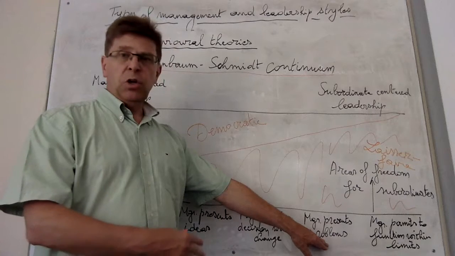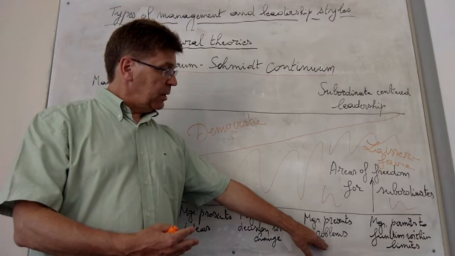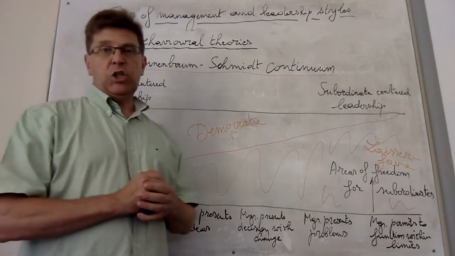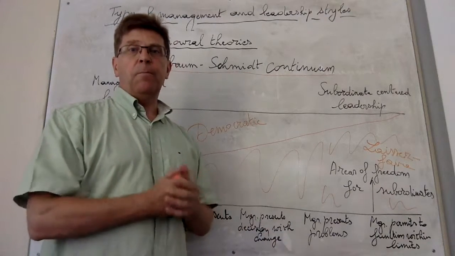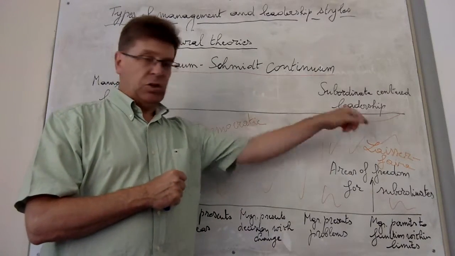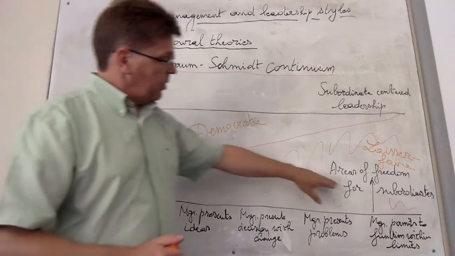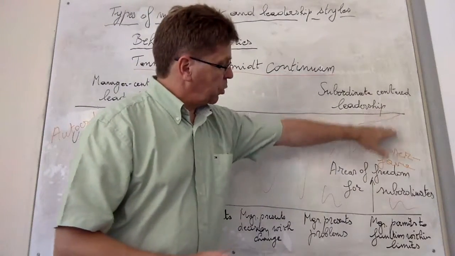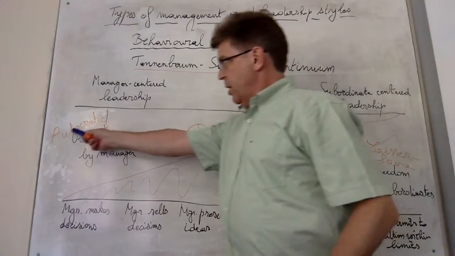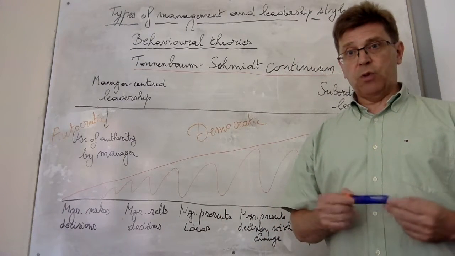Down here, for instance, the manager just presents the problems and asks the team, the subordinates, to come up with the answers. And here, basically the manager gives the limits within which the team can operate, and basically the manager almost becomes part of the team and there will be little or no decisions made by the manager itself. What you see is literally an area where here you have the areas of freedom for subordinates, which of course is very high, while over here there is literally no freedom for the subordinates. Everything will be done through the manager, and the manager will be using his or her authority in order to drive the decision through.